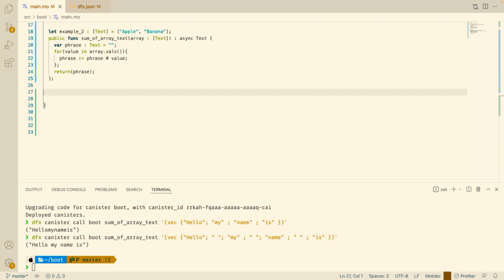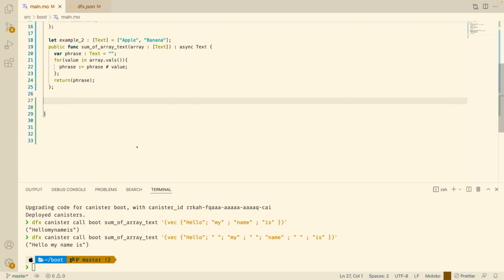All right, thank you so much. I've actually been having issues with the array stuff, and opened a GitHub issue regarding calling the array method from the terminal, using dfx canister call and the rest.